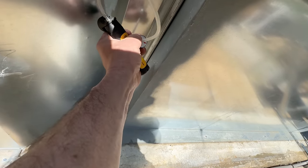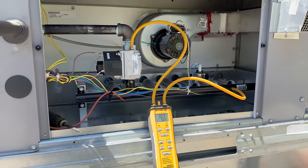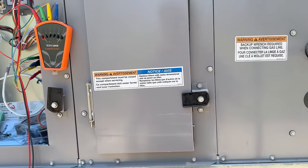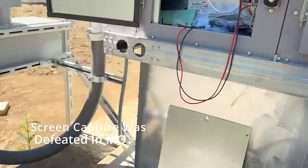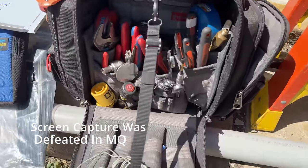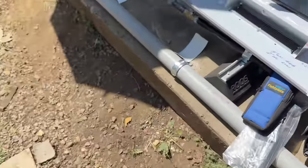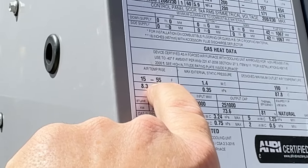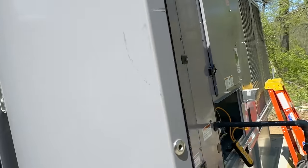You're supposed to point with the direction of flow. Let's go ahead and kick it into high. We'll use the Testo app since FieldPeace both suck today. We'll go up here and see what our temperature rise is. Air rise — it's 15 to 55. They don't give it individually, but 15 to 55.